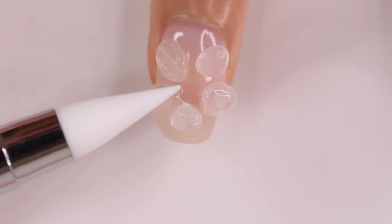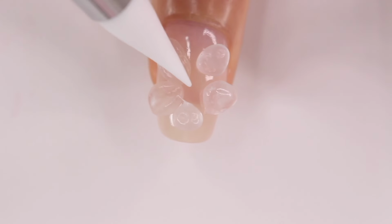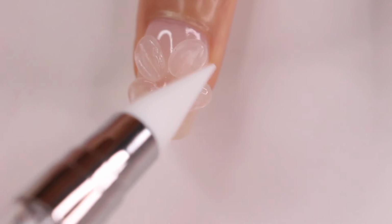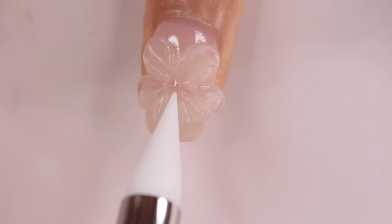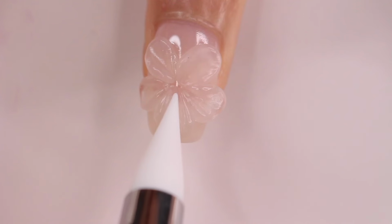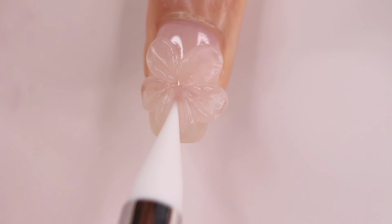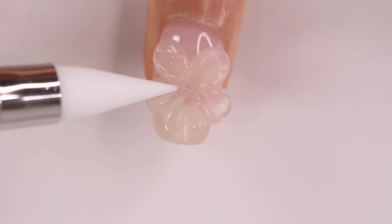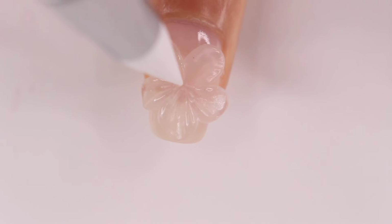All right, second attempt, starting off the same way here. I have 5 balls placed onto my nail, and I'm just gonna flatten them using my silicone tool. I think I might have made these a tiny tad bigger, and I'm really gonna push them completely to the center. So you can leave a little bit more room or less. I guess that's really personal preference here. But just like the first one, this was smooth, easy to do.